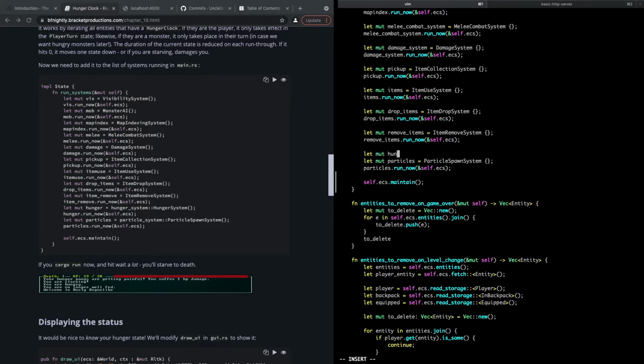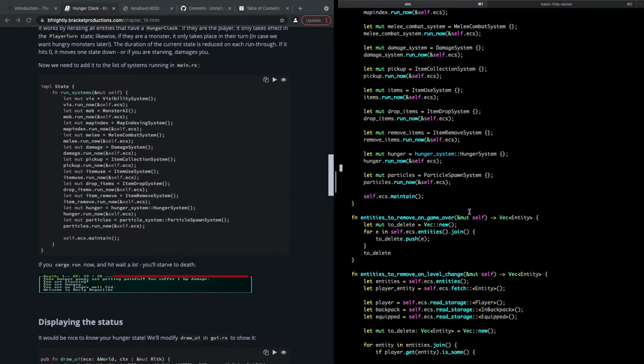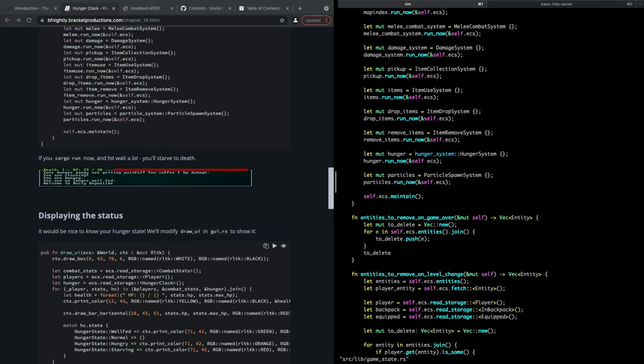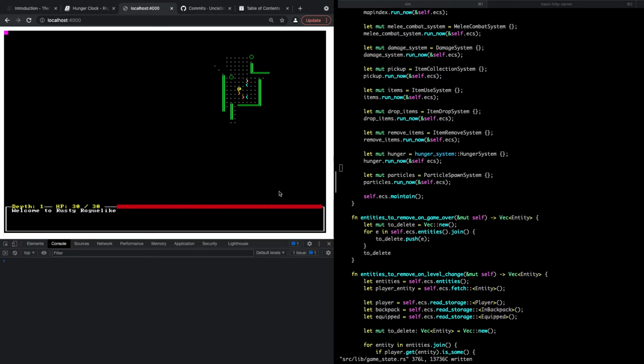So, mute hunger system. Hunger system. And then we're going to hunger run now self ECS. Okay, so now we should be able to refresh and be hungry. Although I guess we just have to sit here and I'll hold down the space bar and see what happens. After what, 200 turns? It should say I'm no longer well fed. Right?